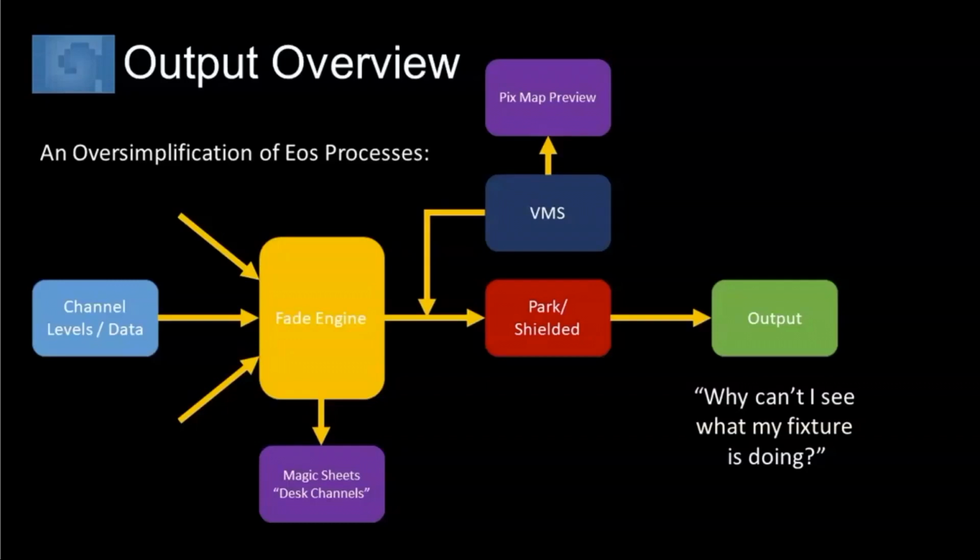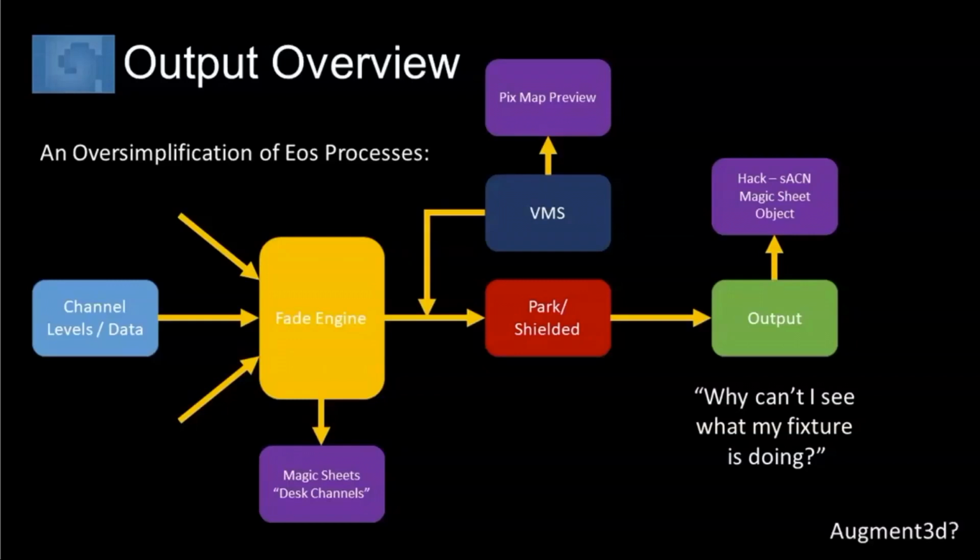So there is a little bit of a hack that was put in a while ago, which is in a Magic Sheet, you can actually sample the output of the rig if you're on a network with an ACN Magic Sheet object, and that will be able to actually show you what's going on. Scott will take you through what that is and what it looks like in his section. But basically, if you have certain types of fixtures, we can have you build a new pixel map preview, and it will show you what the desk channels and the pixel maps are contributing to.